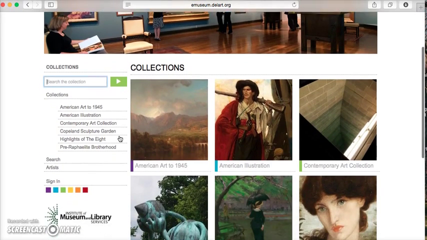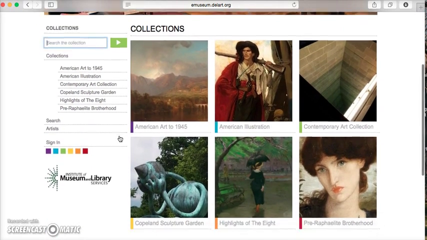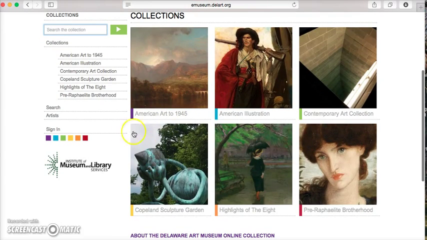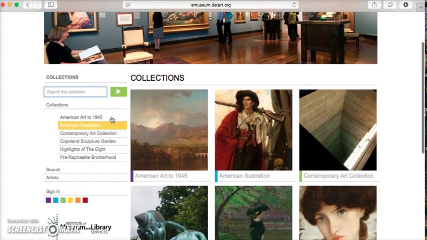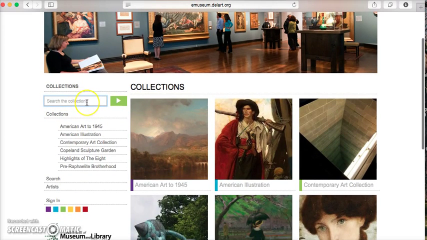This will take you to our collections homepage. You'll notice that all of our permanent collections are highlighted here as well as in the left-hand column. And just above that is the search bar. Anything you type into this will search all of our uploaded pieces on eMuseum and give you search results. So you can search the database with a keyword, with medium, with title of the artwork or artist. You can search by subject matter. Pretty much anything you type in here will elicit some sort of result.